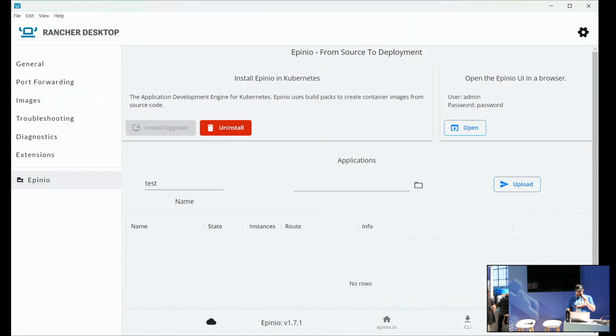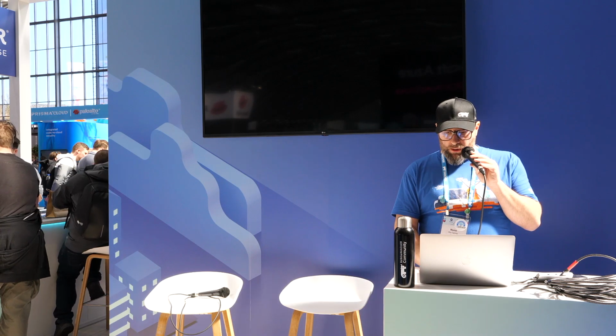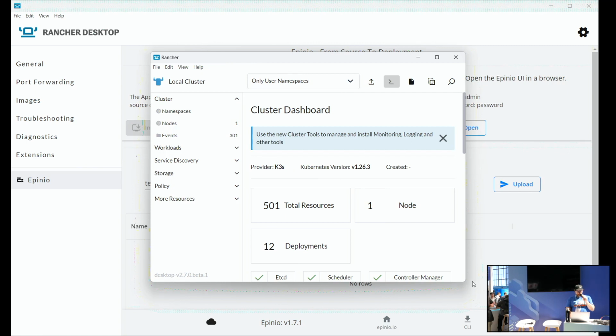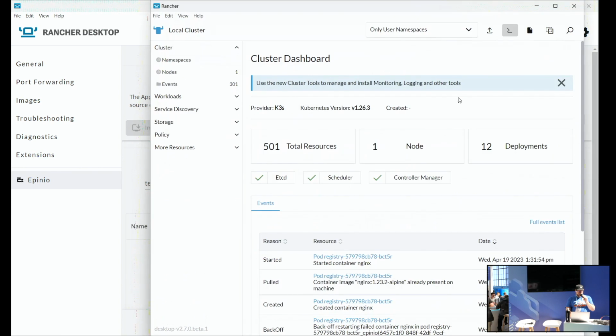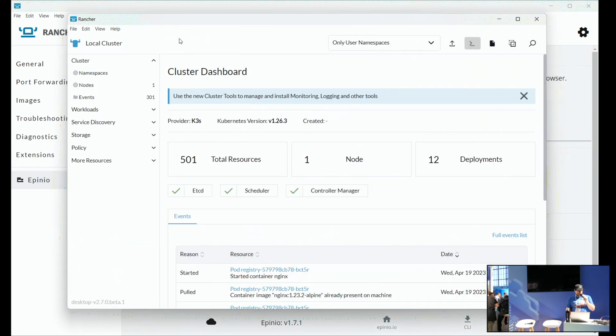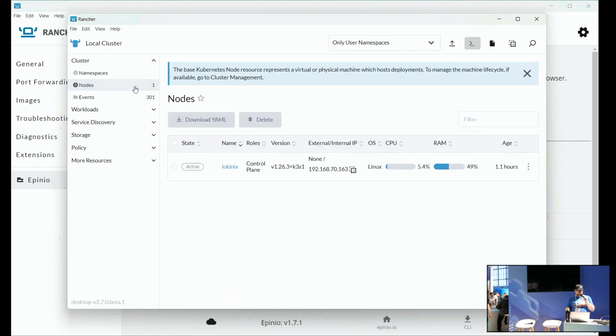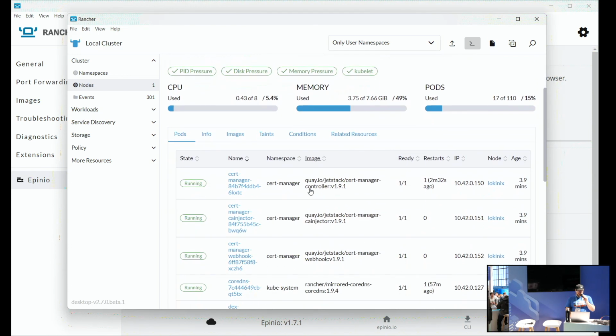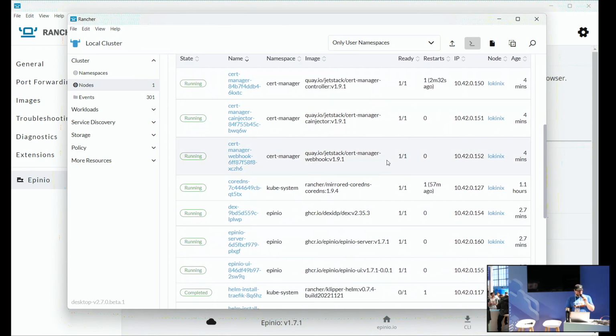Another feature that is really important and maybe almost unknown is that from the menu that you might see at your menu taskbar, you will see the Rancher Desktop dashboard. And the dashboard, if you know Rancher Manager, will look really familiar because it's a quite light Rancher Manager that is available. And from here, you will be able to, again, see the content of our Kubernetes cluster. And here, if I enter, you will be able to see how much CPU, how much memory, and the pods that are using the consumption. And from there, you can really manage your Kubernetes resources if needed.